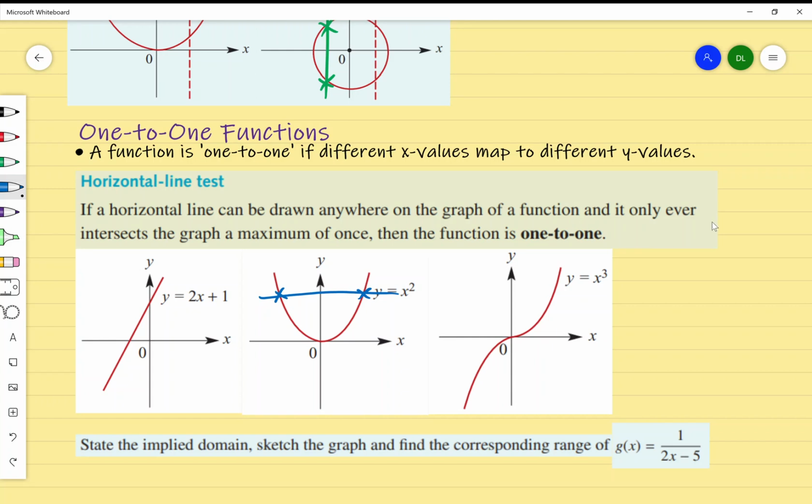The graph on the right, you can see that if I keep going here, it will have a single intersect, meaning it is a one-to-one function. Even if you consider a line straight across here through the stationary point, remember the stationary point doesn't mean it flattens out and stays there.